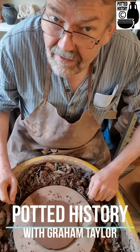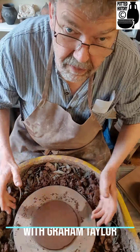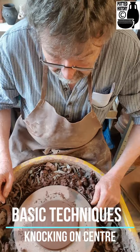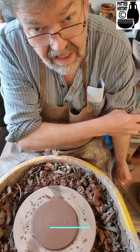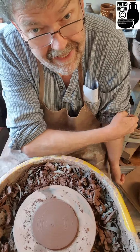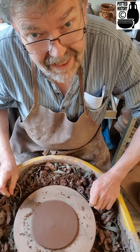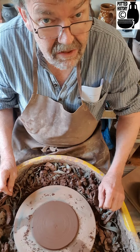I often see advertised online gadgets, etc., for centering pots on the wheel when you want to trim them or turn them, that sort of thing, decorate them. Gadgets that will center the pot for you, hold it in place, etc., etc. And I have to say, I'm very old-fashioned. I don't own any of those gadgets and never really have had any desire to do so.